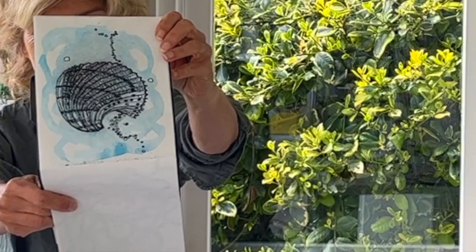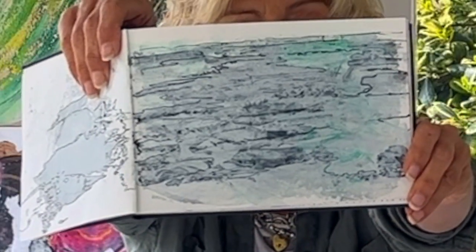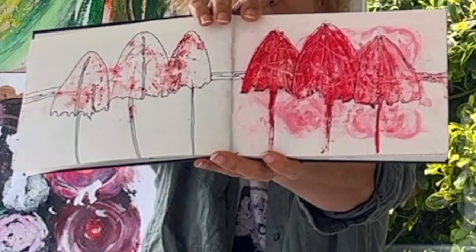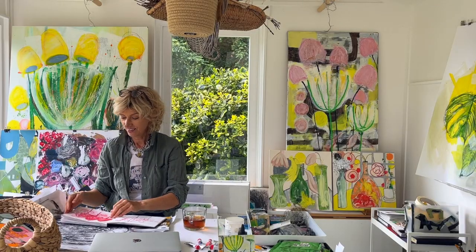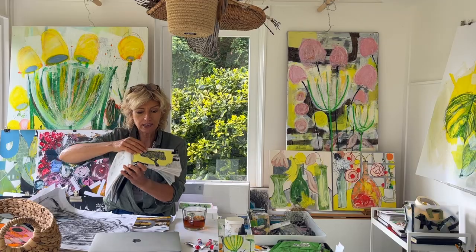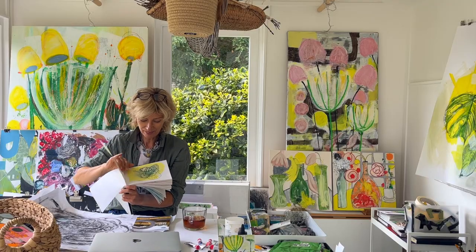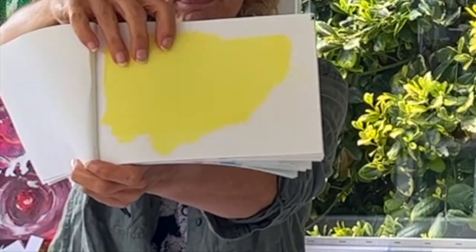So I did that. I had another go at some water, at some sea, and experimenting with the sunshades, the umbrellas, down on the beach. I came up with a few pages in Buddy. There's a very poor looking lobster. And I just played with that same basic ground.